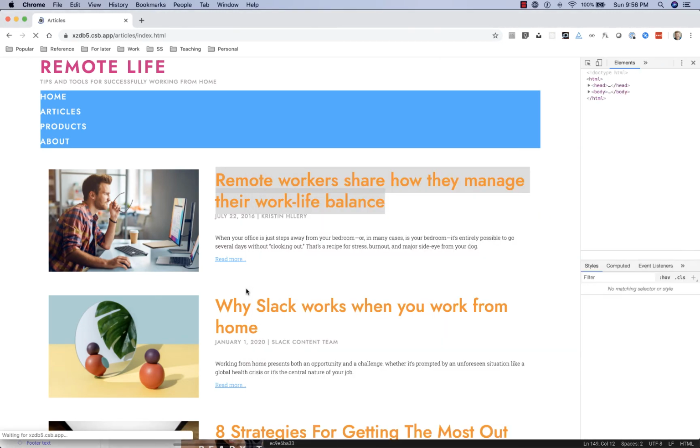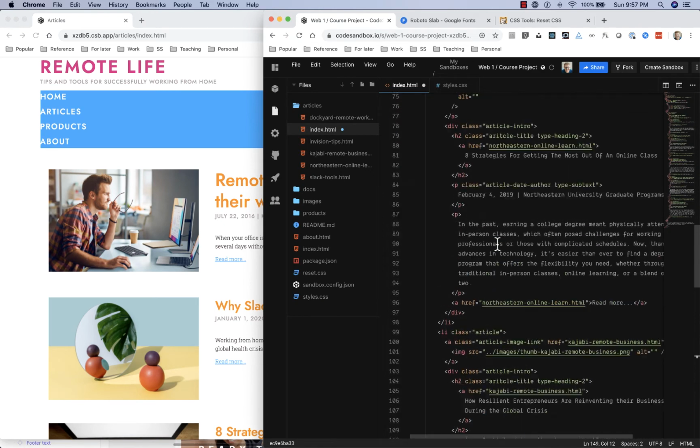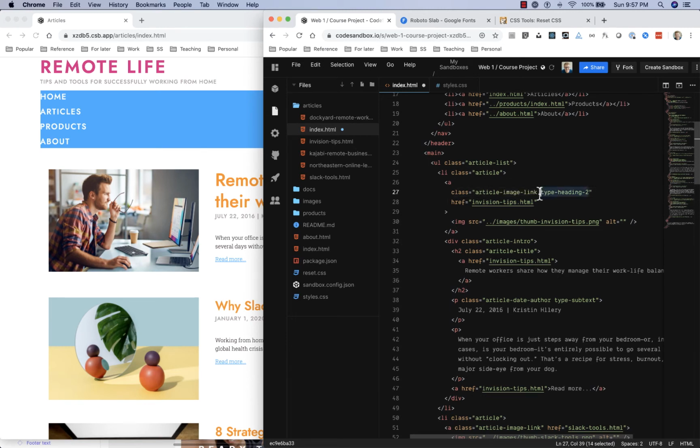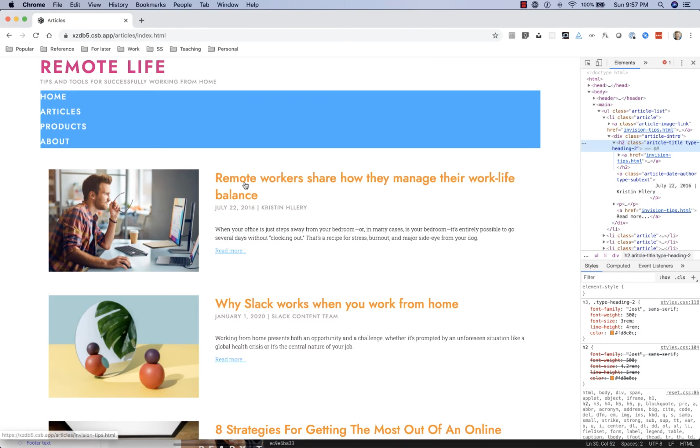All right, let's go refresh. And if we did it correctly, we should see all of the styles changing. That first one seems like it might have had a problem. Let's go see what we did there. Oop, I put it on the wrong thing. Put it on the image or the hyperlink there, which is not right. Need it on that H2 there. Okay. All right, so even though they are H2s, which get a certain amount of settings by default, we have put a class on them which overrides that H2 and provides the actual styles that we want where they're a little bit smaller. All right, ready to roll.